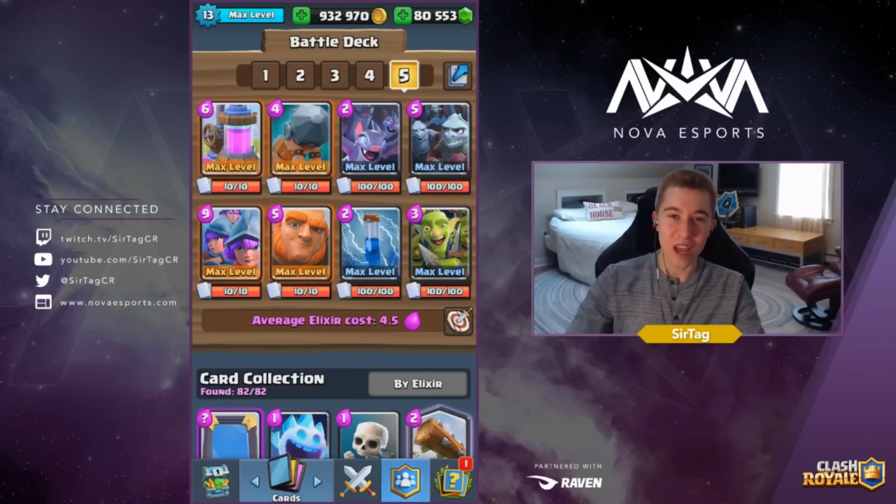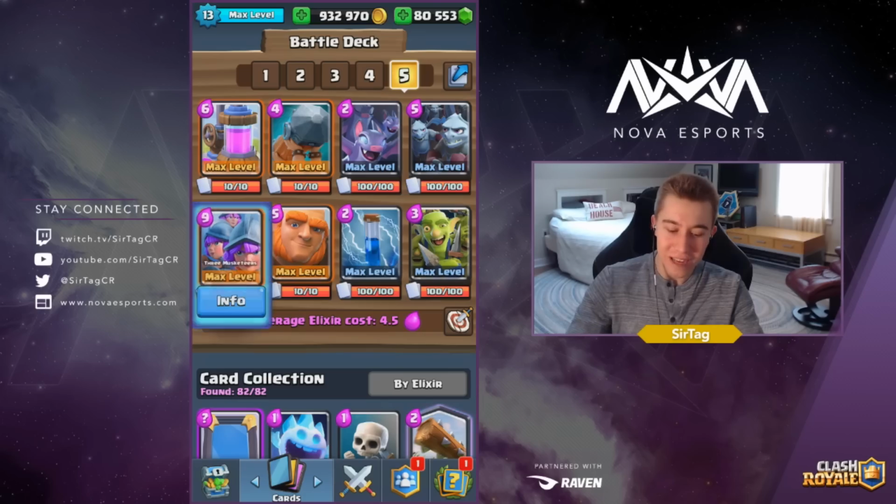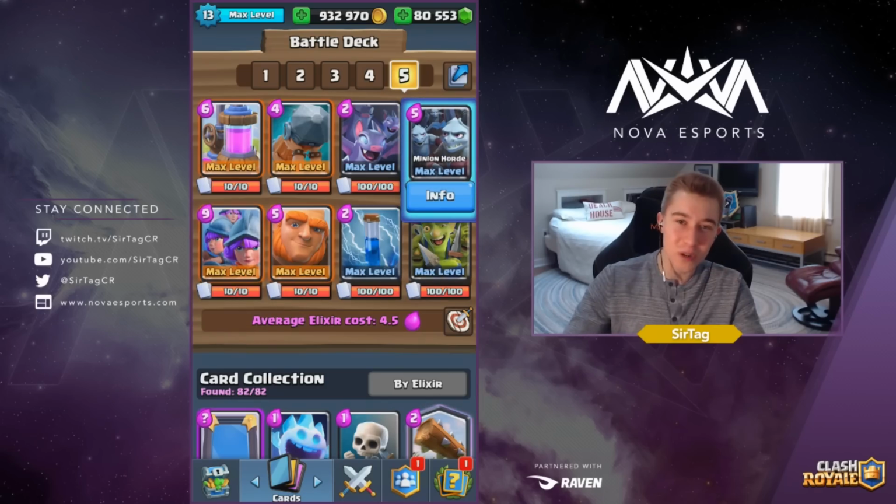Hey, what's up guys, it's SirTagCR, and today we're going to be showcasing my most hated deck inside of Clash Royale. As you guys already know, I love 2.9 Expo, and this deck hard counters it. You have Battle Ram and Giant, so it's really hard for your opponent to ever get an Expo locked onto your tower, and then you also have 3 Musketeers, Elixir Collector, and Minion Horde. Your opponent really won't know what to Fireball.